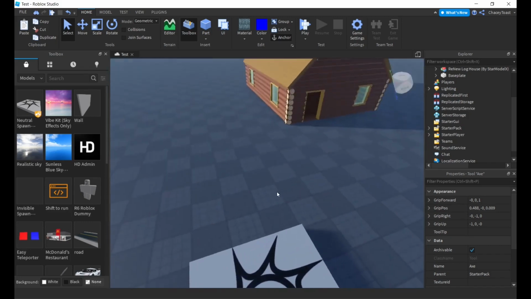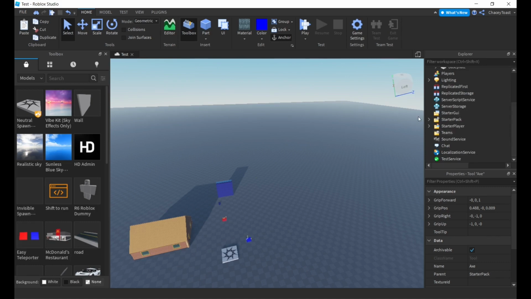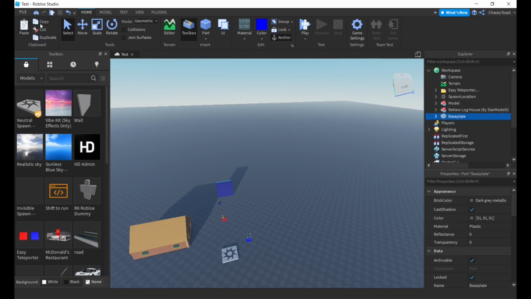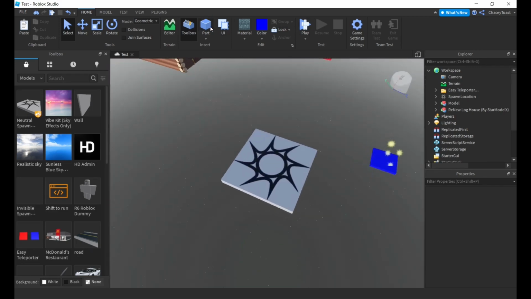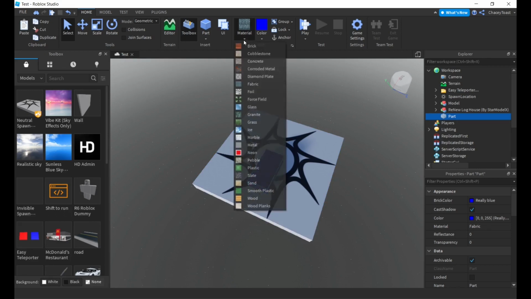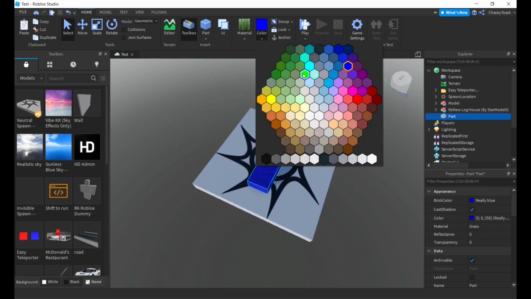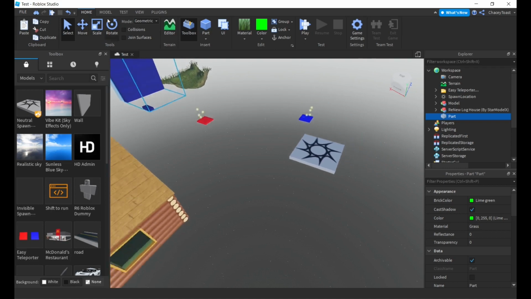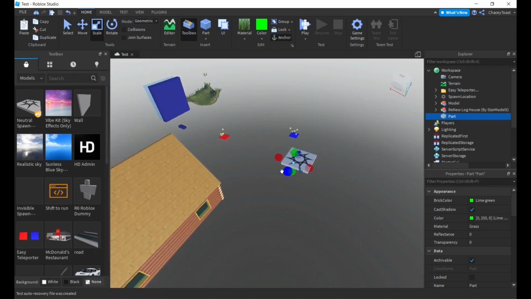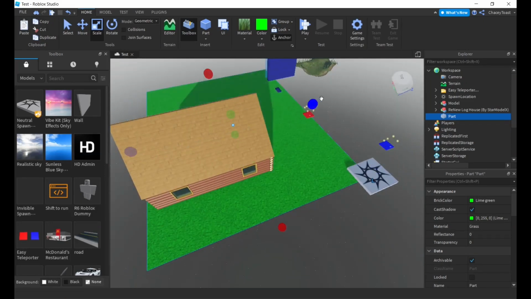Okay, now let's do that. To make it better, you have to delete the base plate. So yeah, and we can create our own map like that. Okay, let's change the material a bit. How about grass? And then we'll change the color to green. Yes, there we go. And we can put it right here, and then we can anchor it. And then scale. And we can scale it like that. See?